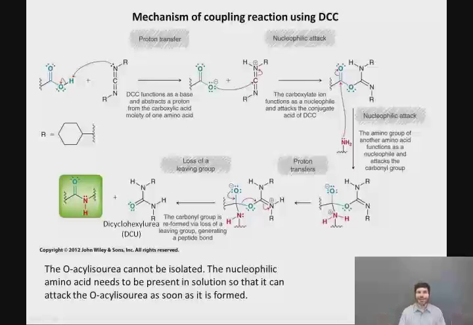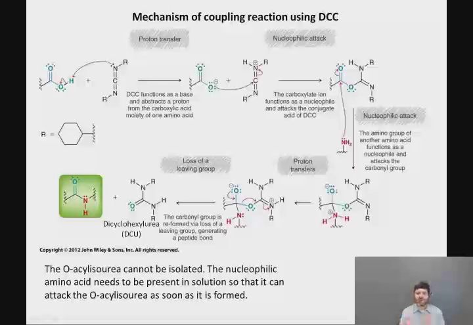Iminium ions are quite electrophilic, and they are electrophilic enough to be attacked by the oxygen of a carboxylate. So then you just form 1 bond from the oxygen to the carbon, break the CN pi bond, and put those electrons onto nitrogen, and that gives us the O-acyl isourea. So why did we make this complex thing? Well, the answer is this can actually become a very nice leaving group. So what will then happen is the amino group of another amino acid that's now neutral is going to act as a nucleophile.